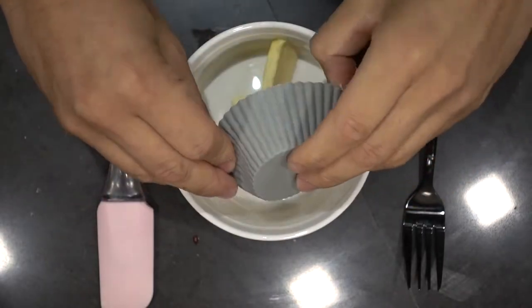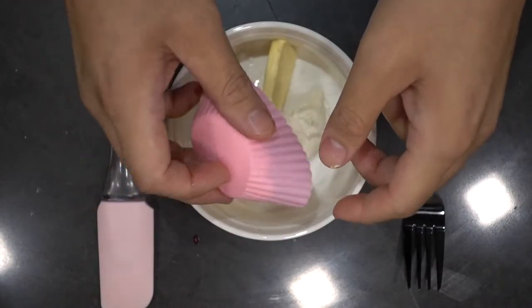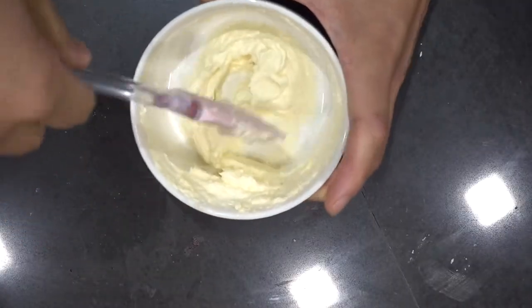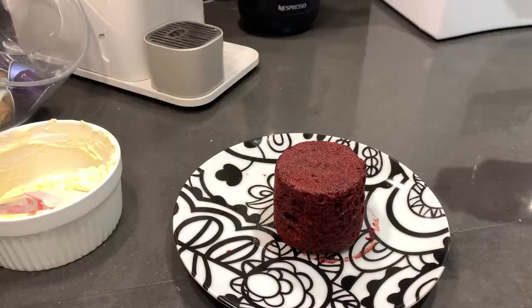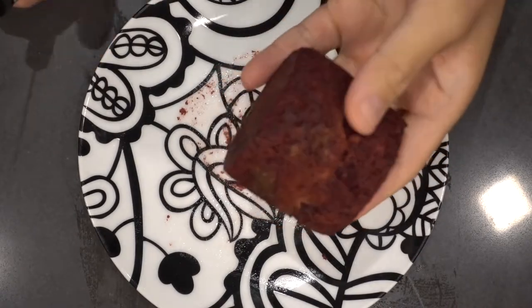So for our frosting, we need 1 tablespoon of butter, 2 tablespoons of cream cheese, and 4 to 5 teaspoons of powdered sugar or whichever sugar substitute you use. And then mix it well until you get this consistency. And then make sure your cake is already cool or else the frosting will just melt when you put it on.